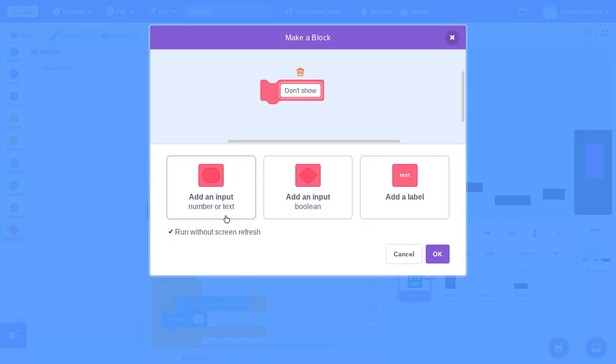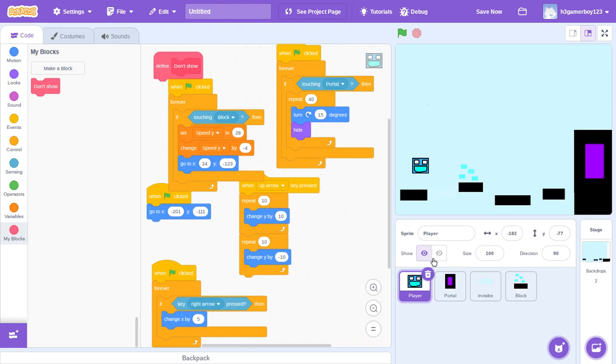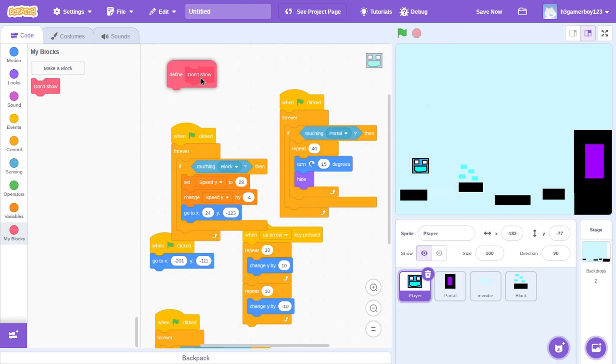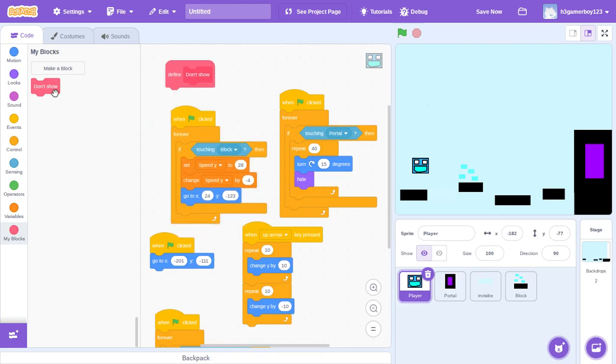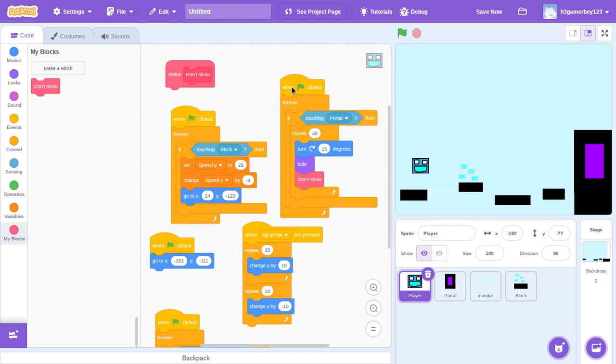And then of course run without screen refresh. Okay. We won't need this define block, so then hide, don't show. Okay, and then next backdrop, yep. Good enough.